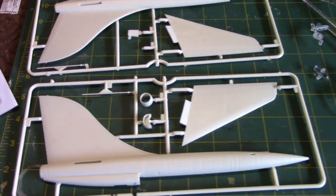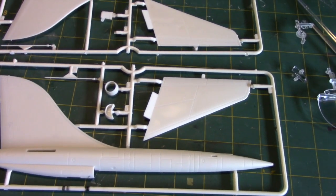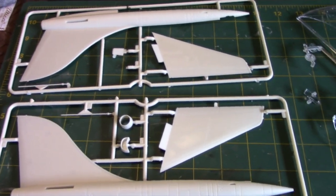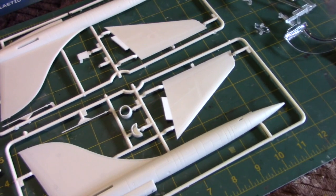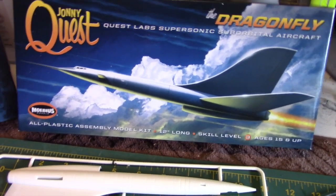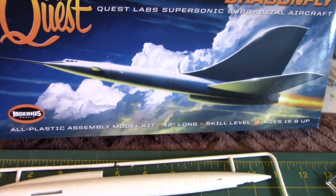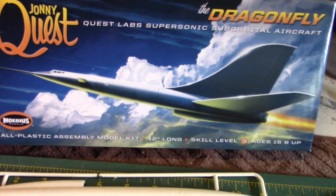I'm not going to jump into this right away because I'm currently working on the ship from the Oblivion movie. That's a model that I got for Christmas, and I am making a video about that build. But I have to say, I'm excited to have this kit. This is something that certainly reminds me of my childhood. I'm not old enough to have caught the show in its first run, but I certainly saw it in reruns and became a fan pretty quickly.